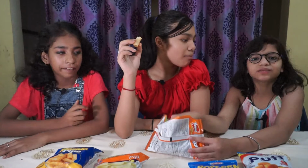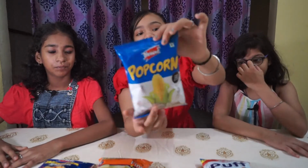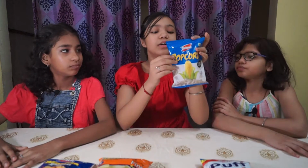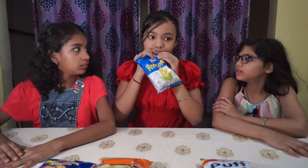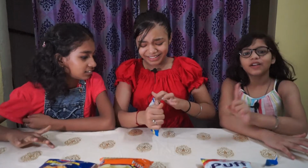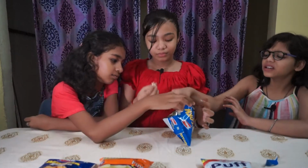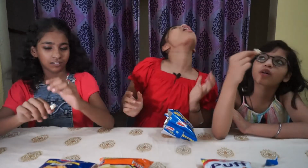I like this. Yes. So I'm gonna try this diamond popcorn. Salted popcorn. Simple salted chip. Okay. Oh, very good. This is the first packet she opened. Ooh, it's shaped like popcorn. It is popcorn.